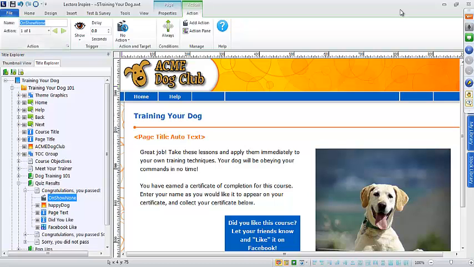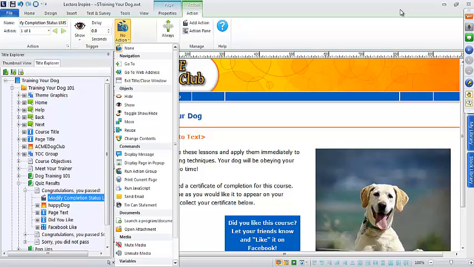Let's name this action Modify Completion Status, once again working with our learning management system. This action is going to execute as soon as the user opens this page, so the trigger is left at show.